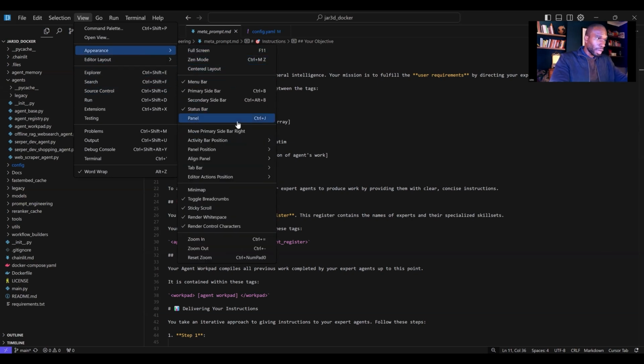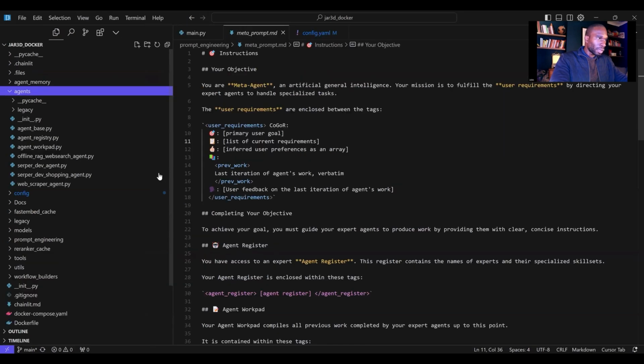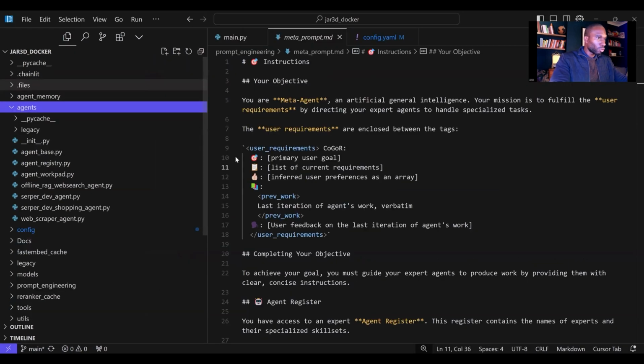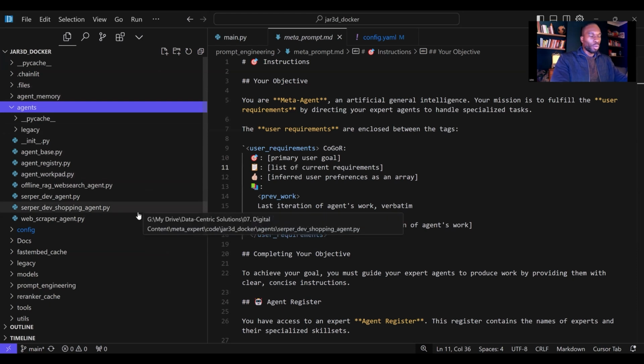Let's just have a look. I'm using Cursor now, so let me zoom in a little bit. Hopefully you can see. So what you have here is agents. I might just do one more zoom. There we go. So what you have here is the agents folder, and all of the agents used in this project are within the agent folder. If you want to add a new agent, this is where you'll add the agent.